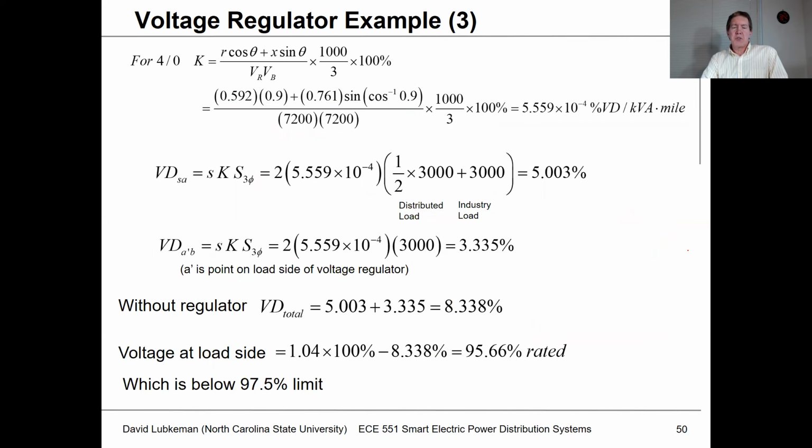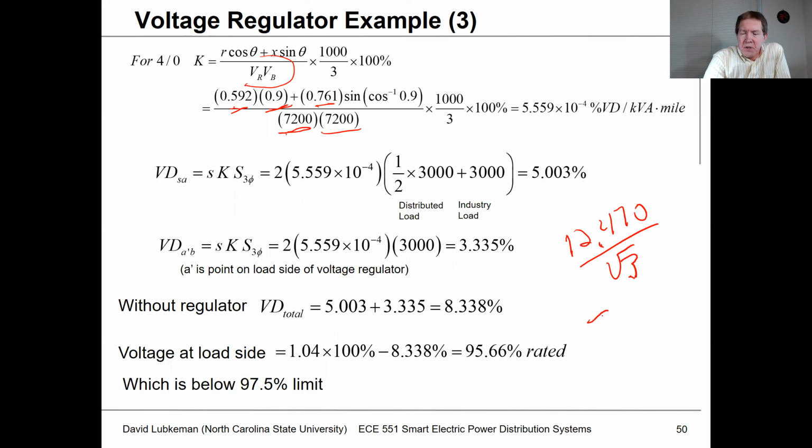So to do the baseline, we're going to calculate the K factor. We're going to calculate the K factor assuming these line constants, and we're using that power factor of 0.9. Recall that when we normalize by voltage, this is a per phase calculation, and so we divide through by the line to neutral nominal voltage. For a 12,470 volt circuit, this would be 12,470 divided by square root of 3, which is 7,200. And we always do this at nominal.